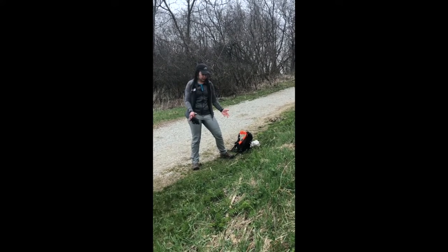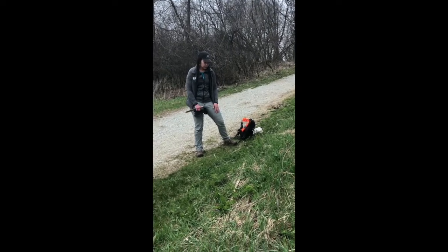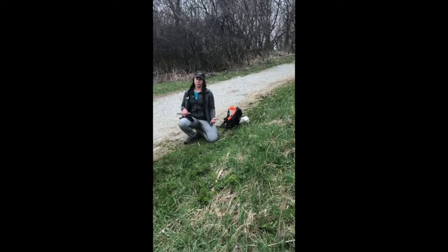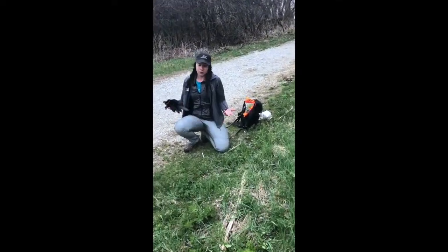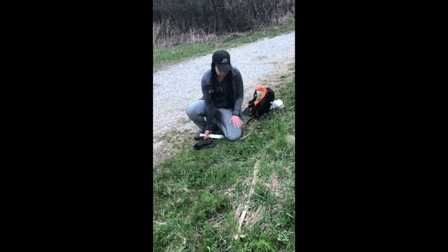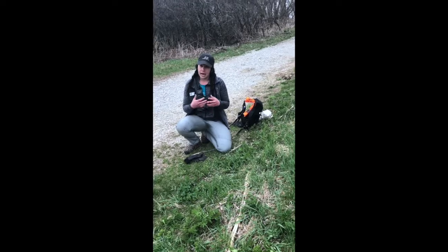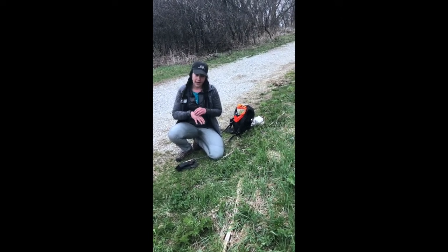So what we're gonna look for today is either the first year of growth or the leaves down here on the ground. And whenever we're gonna use parsnip, we're actually gonna use the root. And just like normal parsnips, it's gonna look like a whitish carrot. Now when we harvest parsnip, like I said, if you break off those stems and get any of the juices on your skin and then the sun or sweat mixes with it, you're gonna start having blisters.